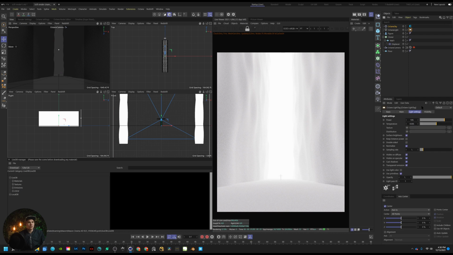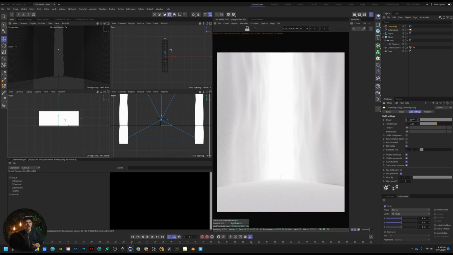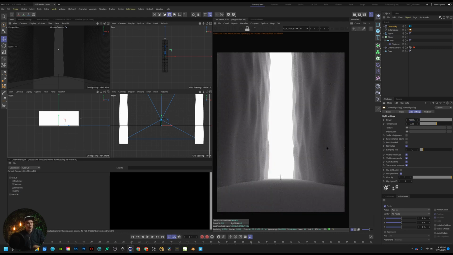So we dropped in our HDRI environment. I'm going to just disable surface brightness. And what that does is when you disable surface brightness, you can scale your light, and it's not going to make the light brighter. Actually, the light will appear to get darker, but that's because it's being distributed over a larger surface. So essentially what that allows me to do is just scale our light around and not affect the light's brightness. It's going to maintain the same amount of brightness. It's just going to be distributed over a larger area. I like to do this if I'm still playing around with my lights. That looks pretty good right there.